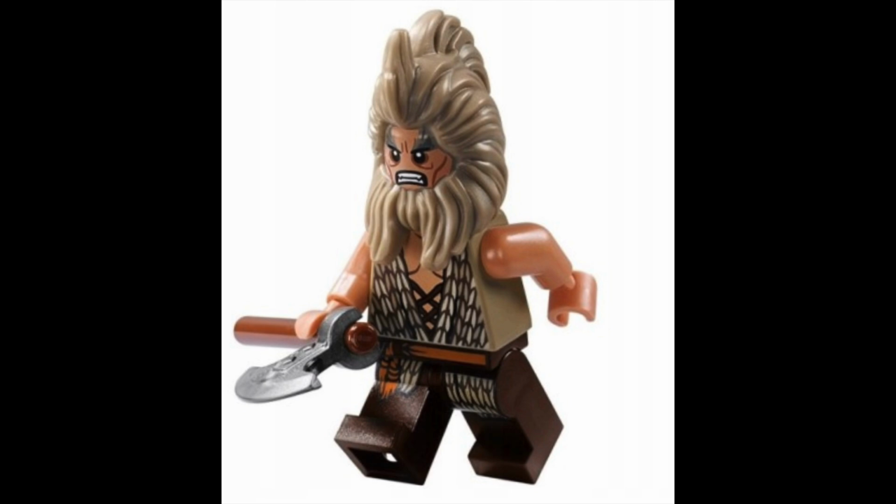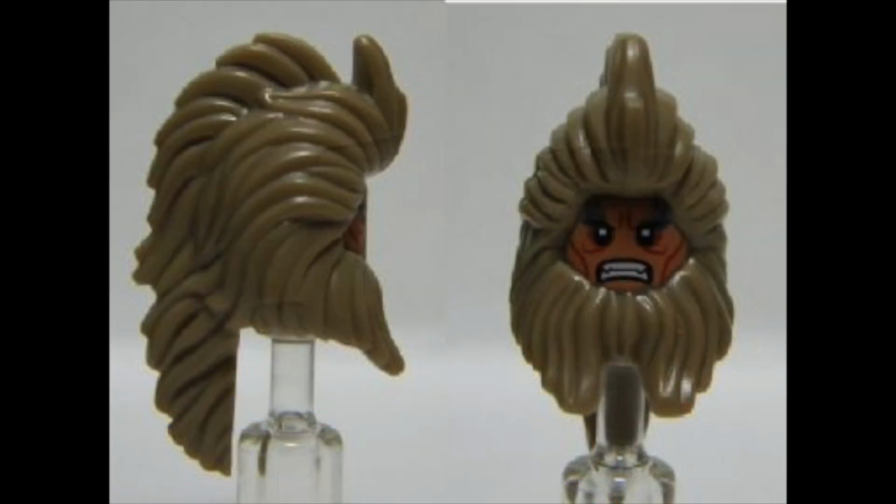I chose it because it's not only great in the movie, but the printing on it, with the vest going all the way down into the legs and the belt, is really good. The hairpiece, though, I mean, that is elaborate. It's just like a lion's mane, and it's just one piece with the head. And they gave him a Jeff Goldblum chest piece. Gotta have the low cut shirt.